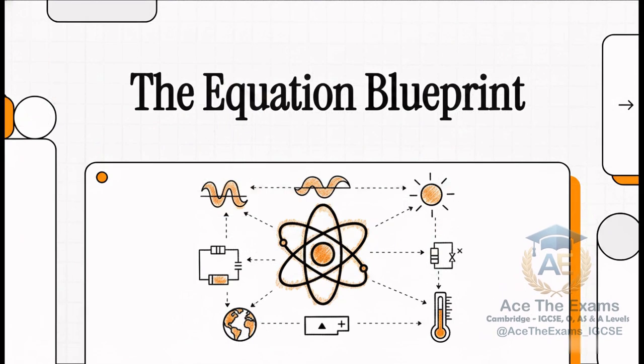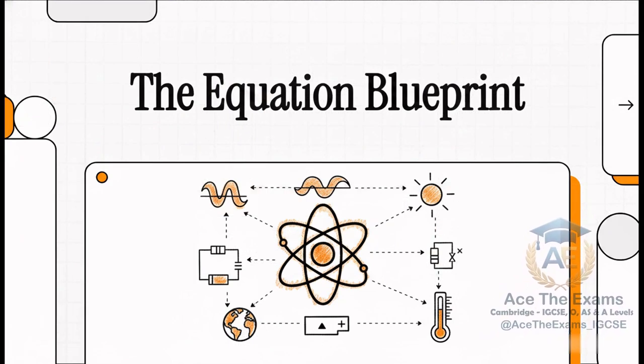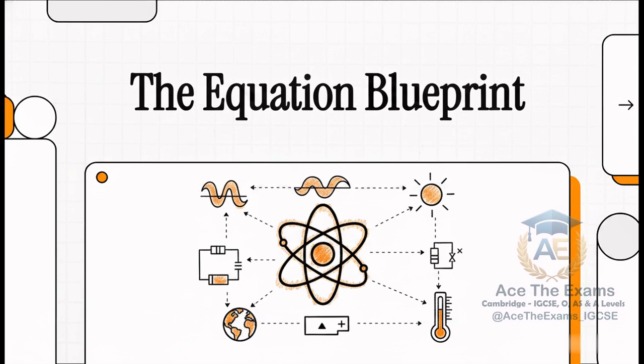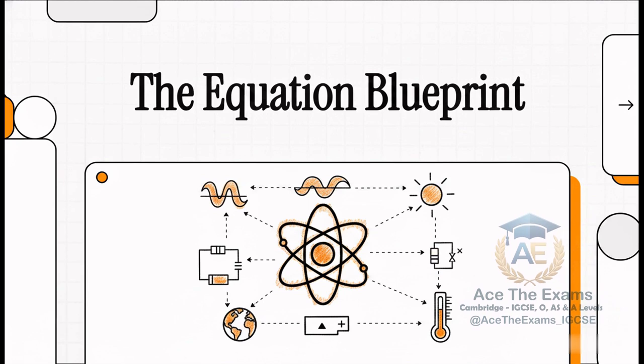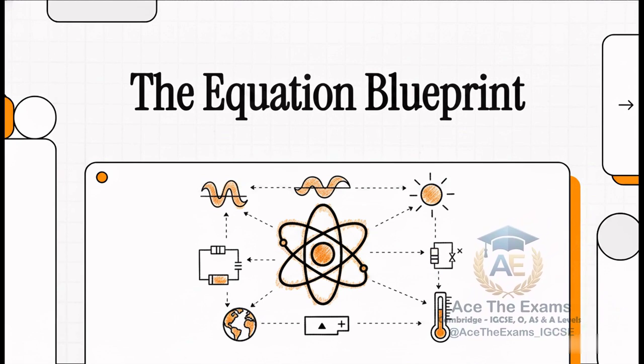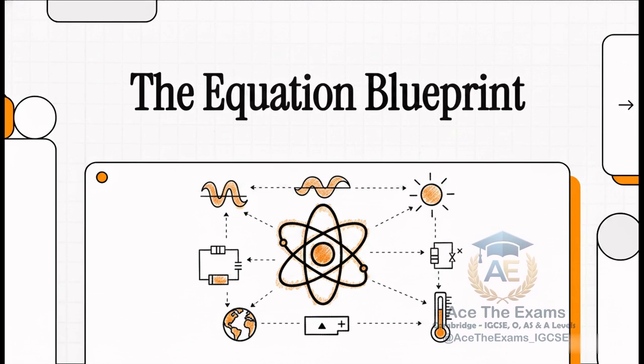I am your lead strategist, and today we are targeting the Cambridge IGCSE Physics exam, specifically Syllabus 0625 alongside its sister papers. Your mission, should you choose to accept it, is to extract maximum marks from a highly hostile exam paper in record time. We've monitored two typical recruits in the field.